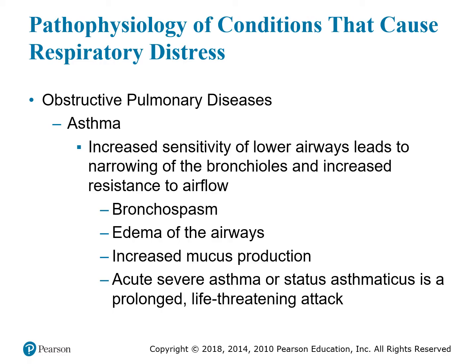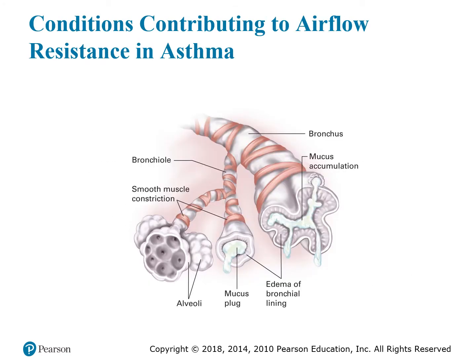Anyone who has asthma could probably tell you a various list of reasons that could trigger an asthma attack. But when an acute asthma attack occurs, we're going to see bronchospasm where those bronchioles start to shut really tight, and we have edema of the airways. This could be called status asthmaticus, and if it's presenting, you have a life-threatening situation. Here I just snuck in another slide to illustrate the severity of all that mucus accumulation and the swelling of the bronchioles and bronchus.